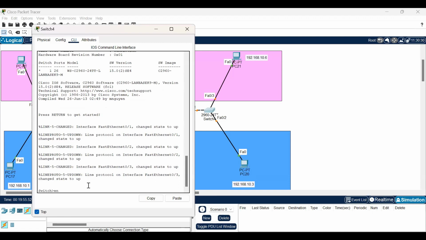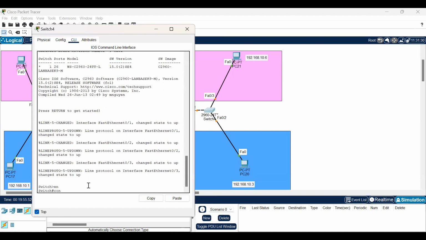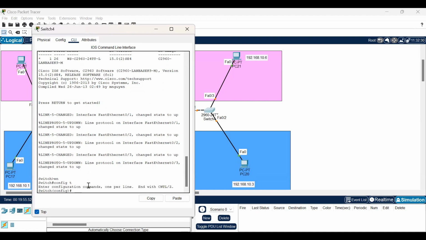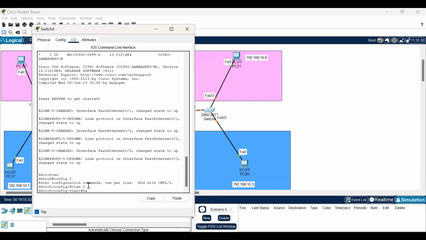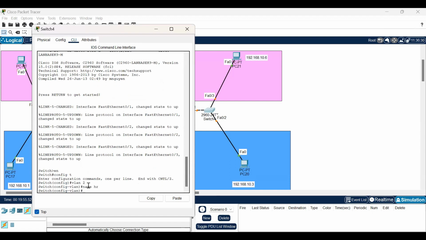Enable, config t, right? First we create our VLAN 2, name HR, interface range, which range? FA0/3.